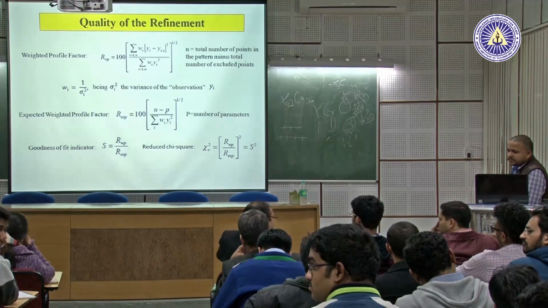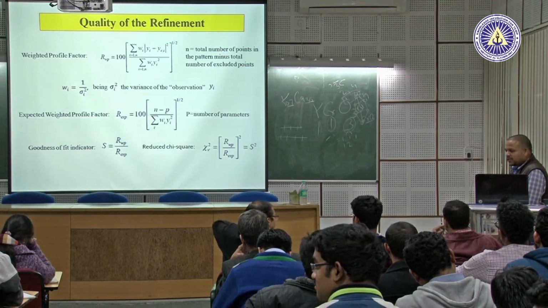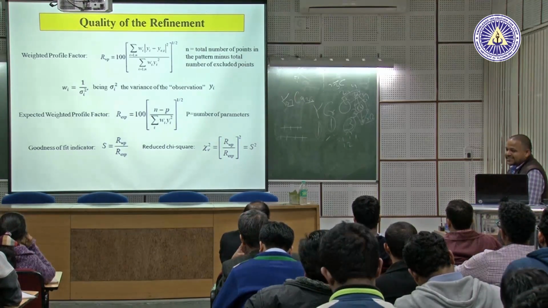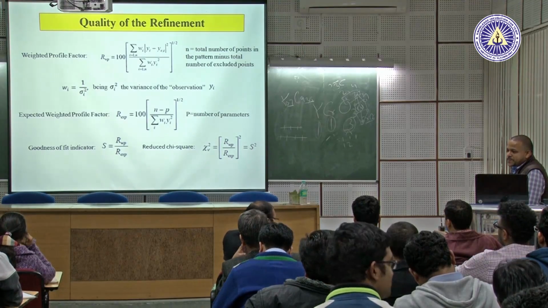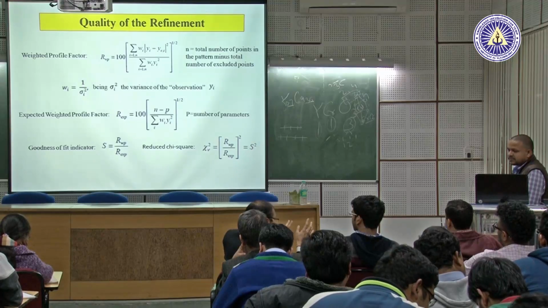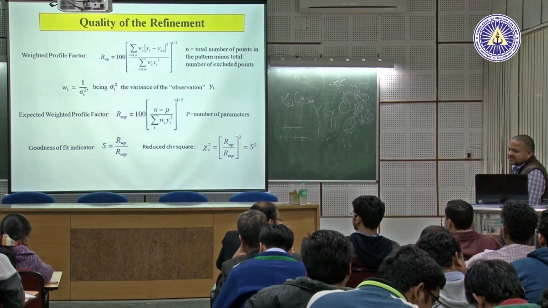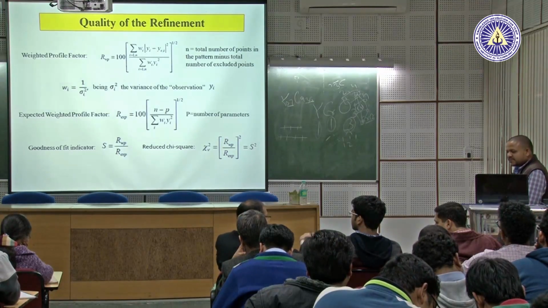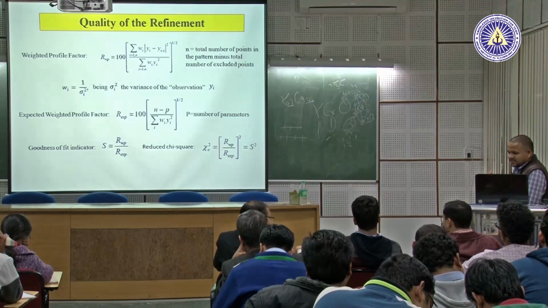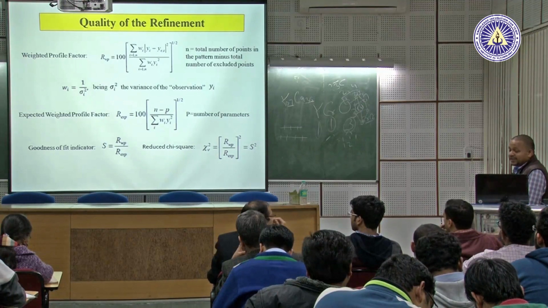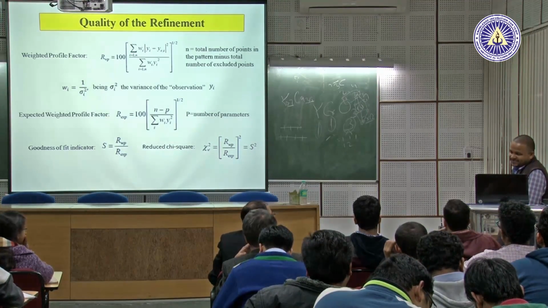Sir, for that I don't have knowledge. Sorry sir, if I didn't attend the class, because I learned this only this morning. It seems like there we have 5 or 6 unknown parameters. Here you have so many unknowns, right? And the way you refine, if I get it correctly, is that you keep quite a few things fixed. This is totally manual. But it's a very good thing, all things are in your hand.